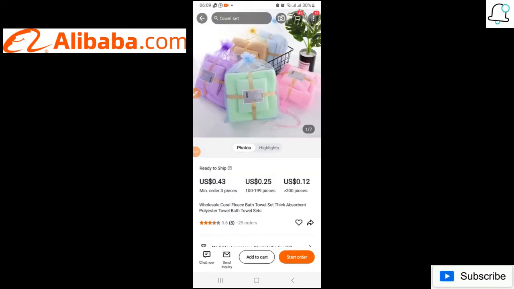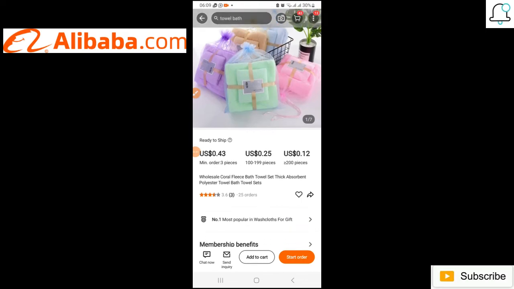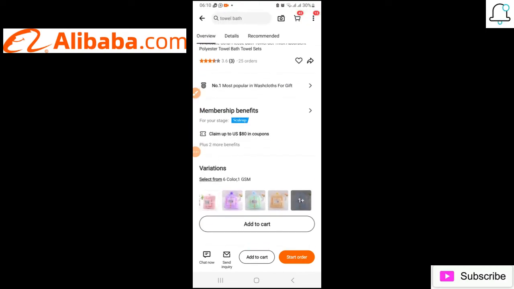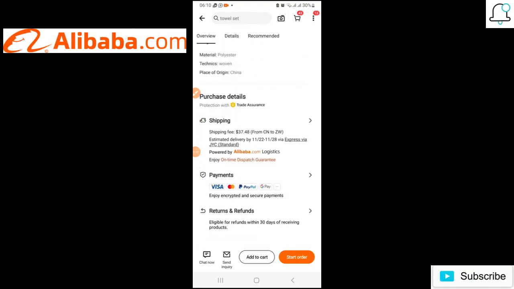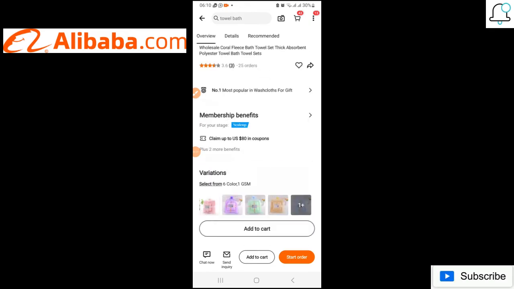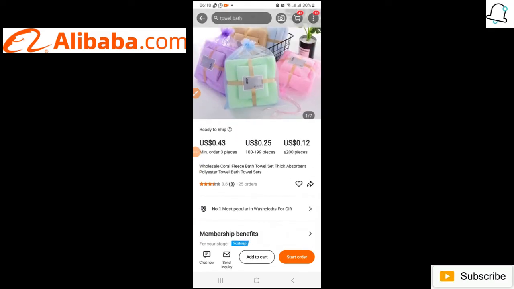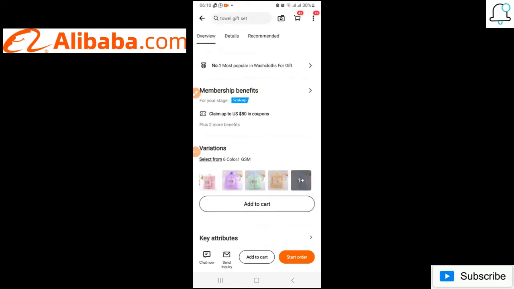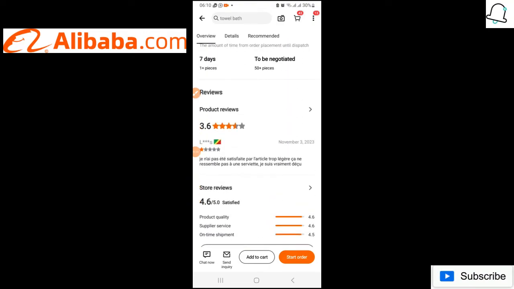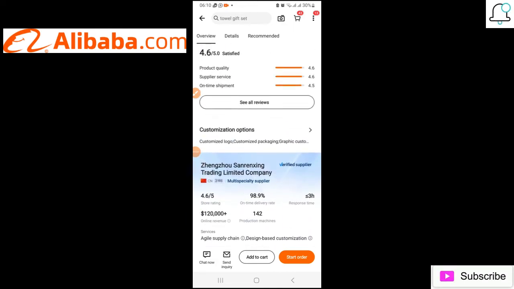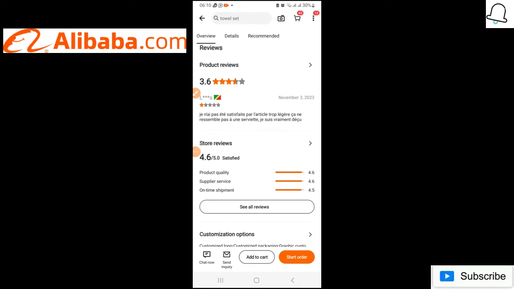Let me check if there is a sample price. So this one, yeah, 25 orders and 3.6 review. Okay, there's no sample price because I think the minimum order quantity is so small. Then you see the reviews. You can actually copy this and translate to your language, because this review is probably Jamaica, I don't know.